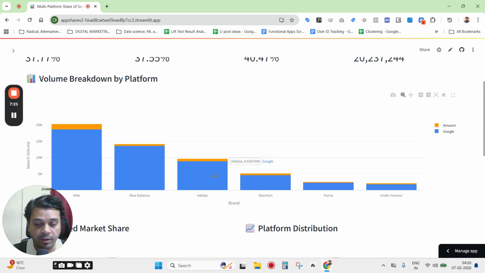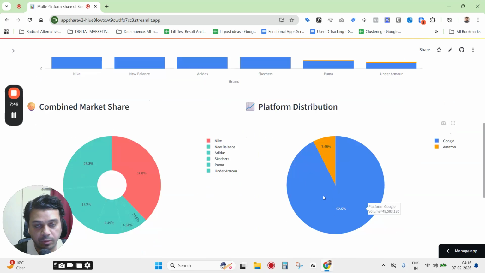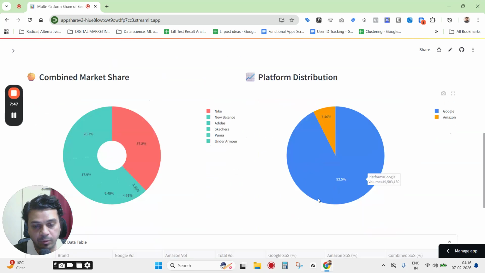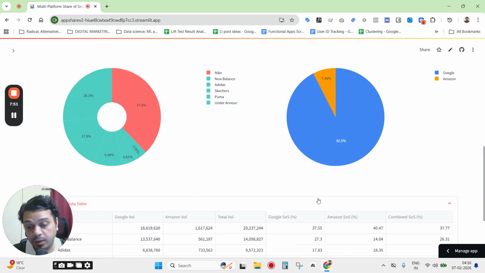One of the reasons I didn't at first do this is because this might not be relevant for every kind of brand. If it's, for instance, service sector, it doesn't make sense or is not particularly relevant for Amazon to be included, and therefore I'd left it out. But it makes sense if it's there. So I've made it optional in the upload section of this app, so you can decide whether or not to include it. You can do just Google, just Amazon, or both. That's how it works right now.